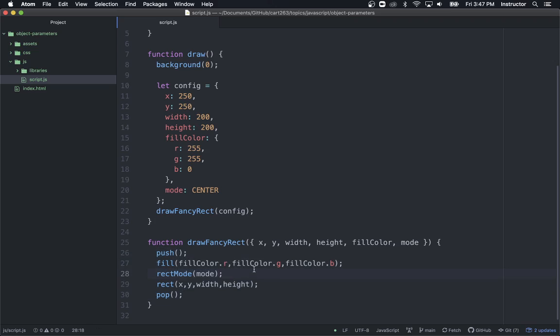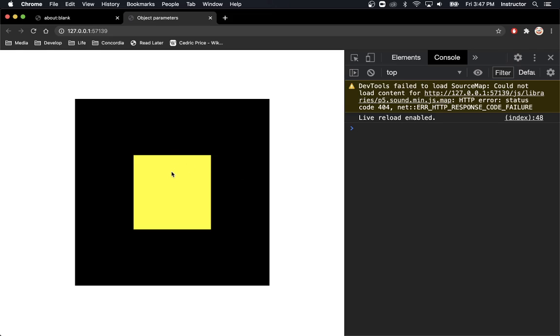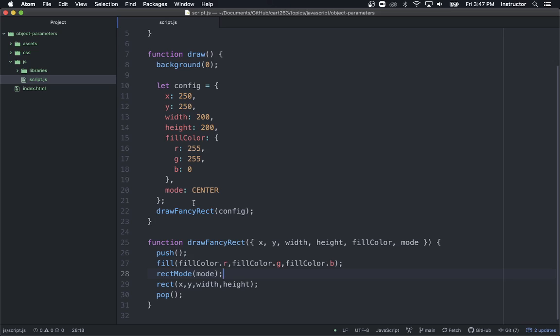Just as a proof of concept, of course, let's make sure we look at the program and we see that it still works, right? So all of that fanciness that we're doing yields the same program. This is a classic refrain in programming, that there are things that we do in our code that are not about changing the program or doing something amazing with our program. Rather, they are about making the code itself more legible, easier for us to read, easier for other people to read, easier to fix and debug and so forth, right?